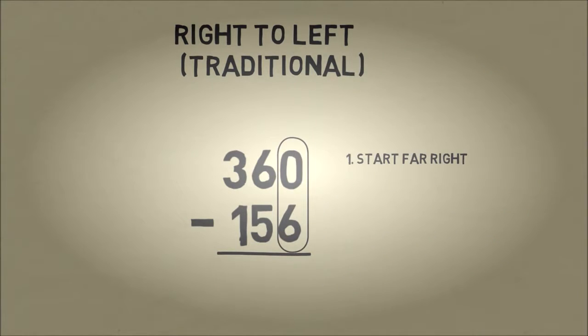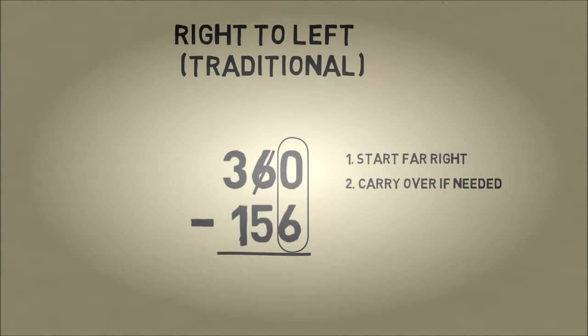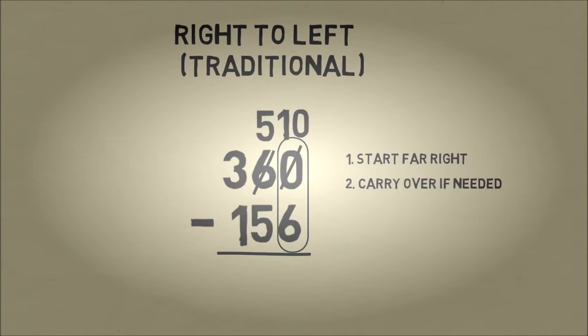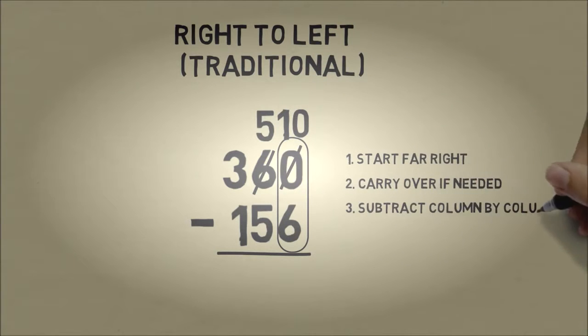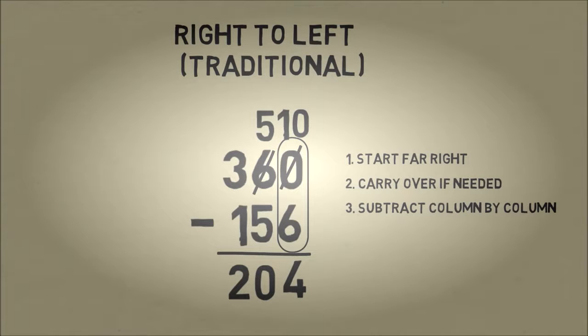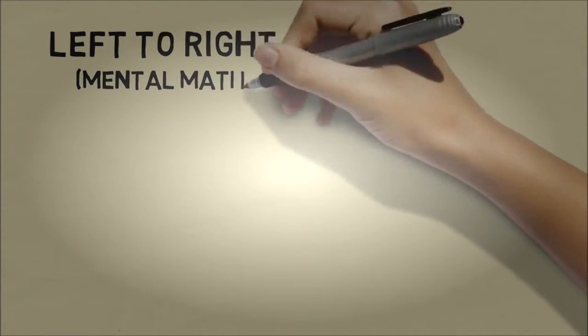We start from the far right and we see if we can take away 6 from 0. Since 6 is larger than 0, we need to carry over. So this 6 from the tens column becomes a 5, and the 0 becomes a 10. Now we subtract column by column. 10 minus 6 is 4, 5 minus 5 is 0, and 3 minus 1 is 2. So we have 204.